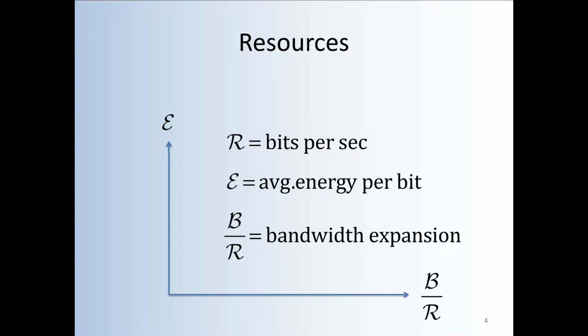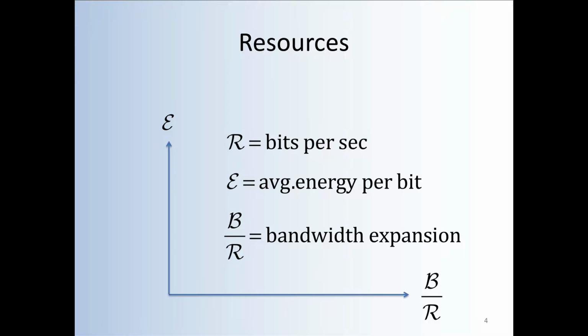In terms of the resources required for this communication, first of all, we're going to assume that the bit rate, or the bits per second, is R. And there are two major resources of interest. One is the average energy per bit, epsilon. The average power is equal to the average energy per bit times the bit rate. And so the average energy per bit is an important parameter in terms of the size of the transmitter, the capabilities of the transmitter, and also the cost of energy for transmitting the signal.